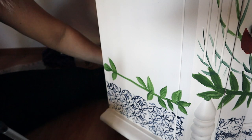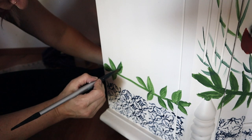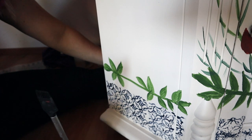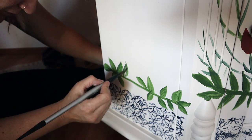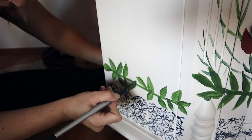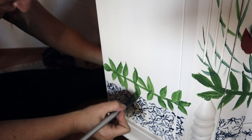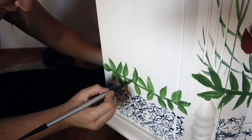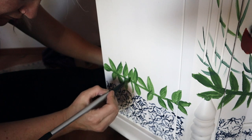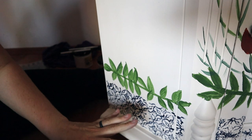We're just doing little half moons. It's going up, you could create that one going this way. You could do some going straight up if you wanted to. Create some more coming from here, and you can overlap them. And we'll do, let's do one more right here. Okay, so that greenery is done, and I'll go back later and darken that.